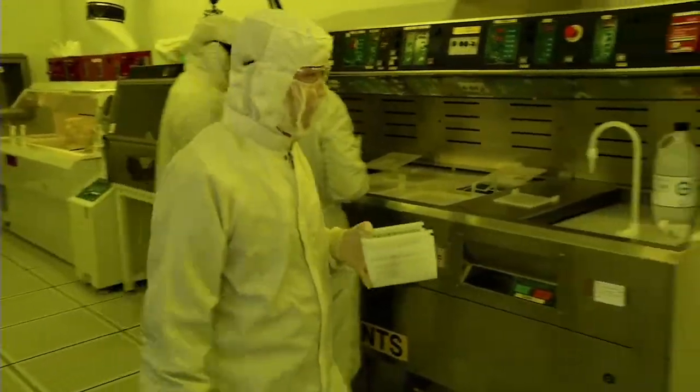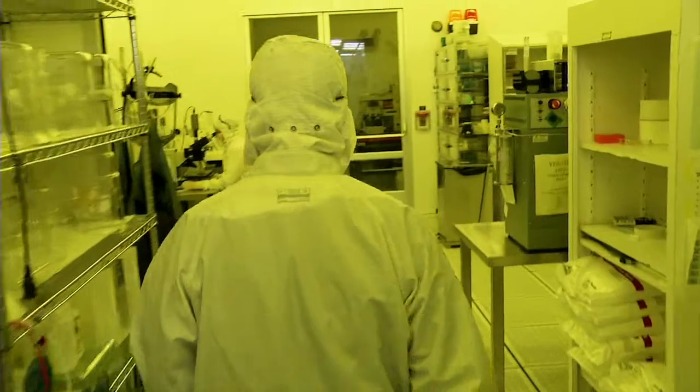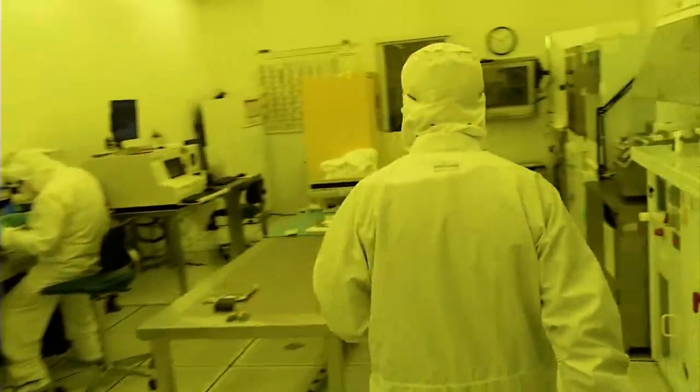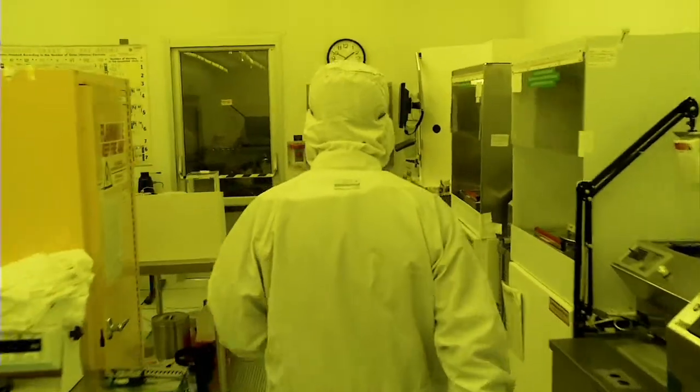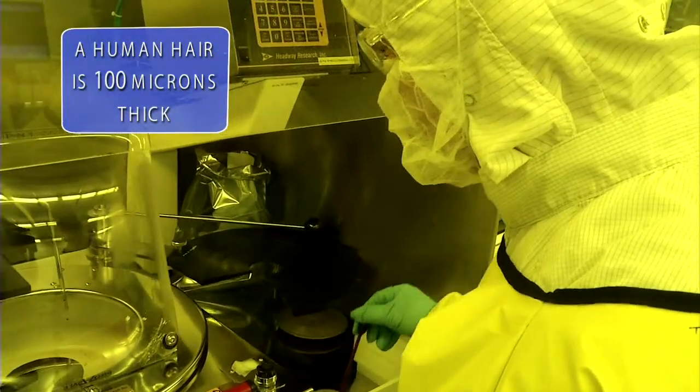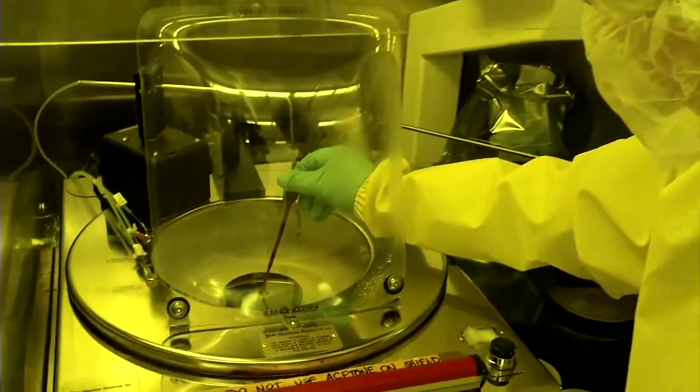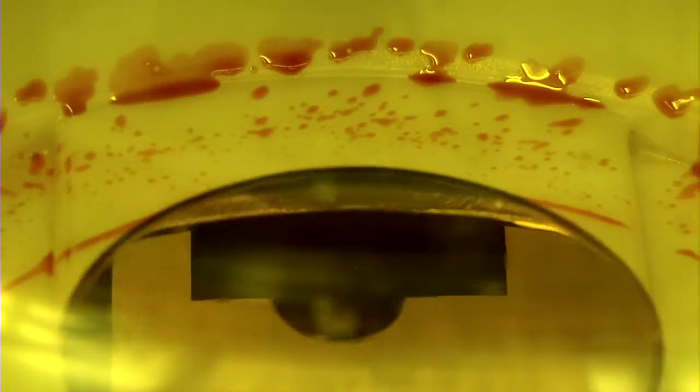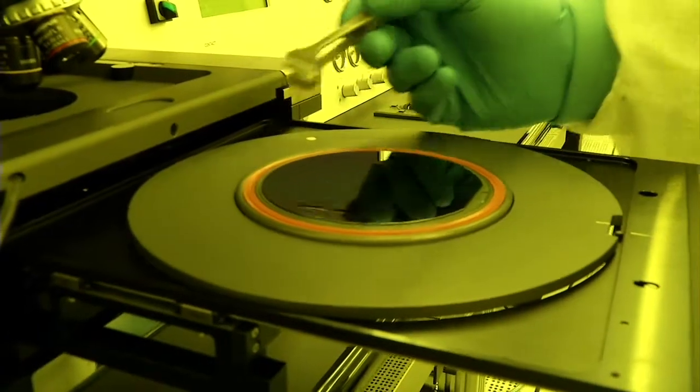The first basic process is called lithography. Don't adjust your picture. The yellow lights provide protection for photoresist, a photosensitive polymer that is used to define the detector geometries to as small as one micron. The first step in lithography is to apply photoresist to the substrate. This is done by spinning on a liquid suspension of the polymer in the spin coater.